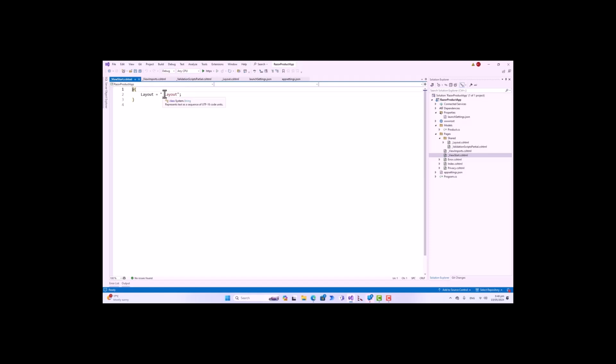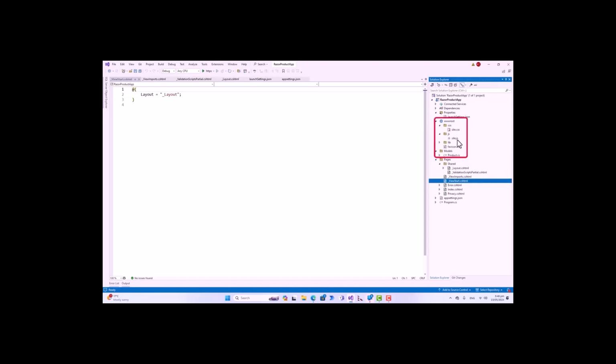like page model type. And then this wwwroot has got a CSS folder, a JavaScript folder, and a library folder. All the CSS will stay over here, and so are the JavaScript files over here. And this library folder has got several subfolders like Bootstrap, jQuery, jQuery validation, unobtrusive.